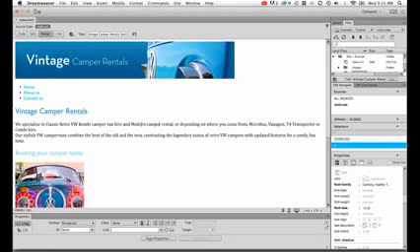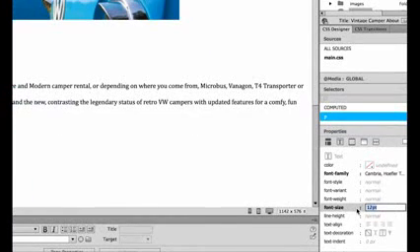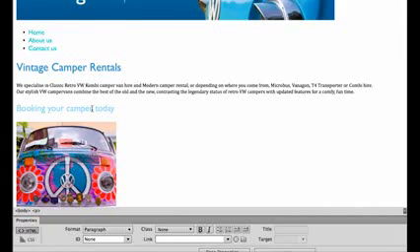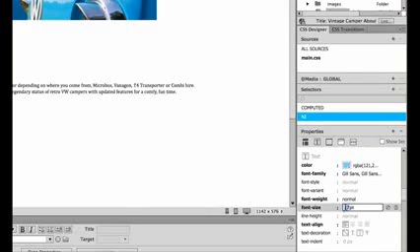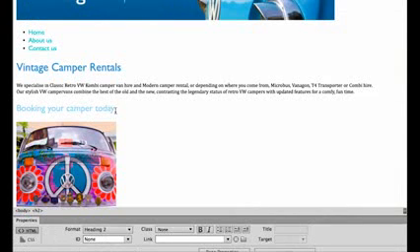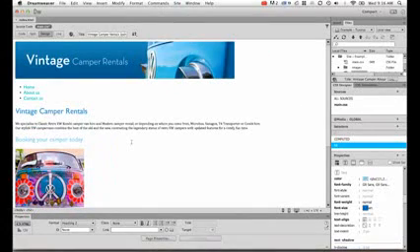Before we go, let's look at changing the font sizes. At the moment, we'll change our P's from 12 point to 0.8 EM, hit enter. You can see it's roughly the same size. And we'll change our H2 from 17 point to 1.4 EM, hit enter. You'll see it's roughly the same sort of size. But the nice thing about that now is that if I resize them in my browser, they will come along for the ride and resize with them. So from now on, you're banned from using pixels or points. You have to use EMs.